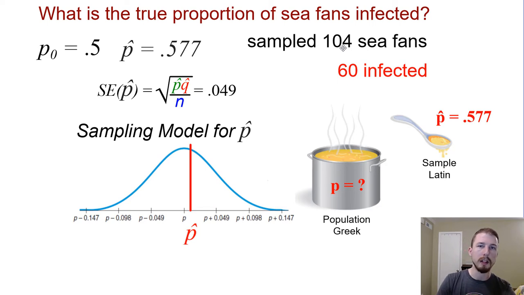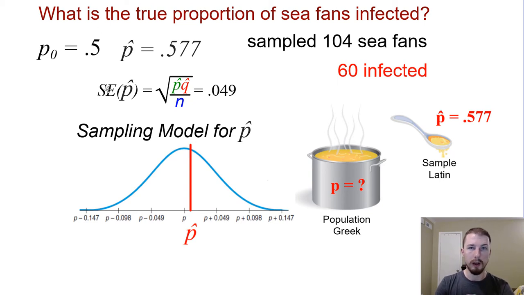We can't just do a convenient sample of all of them in one area, because that would truly not be independent either. If this is contagious, then if you find a bunch in that area, the ones around it are more likely to be infected as well. So in this case, our sample proportion, 60 out of 104, was 57.7%, which does seem to be some slight evidence, at least, that it is higher than it used to be.